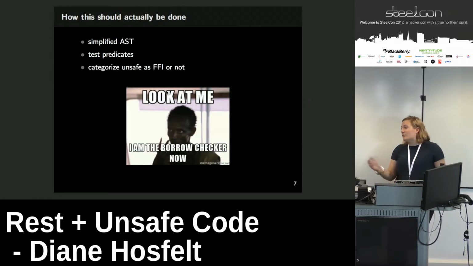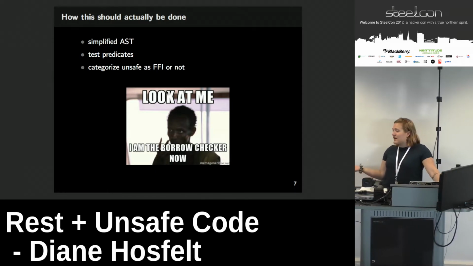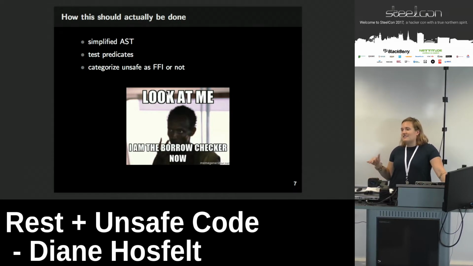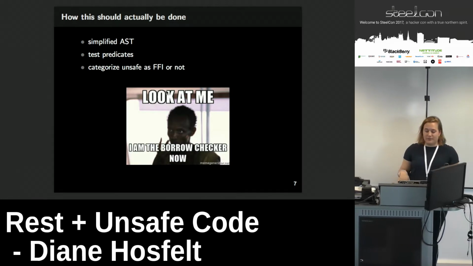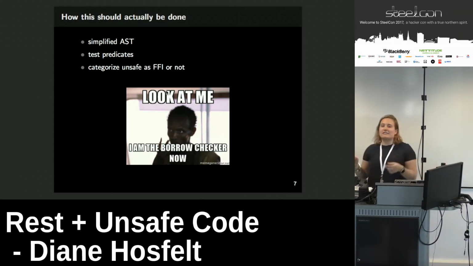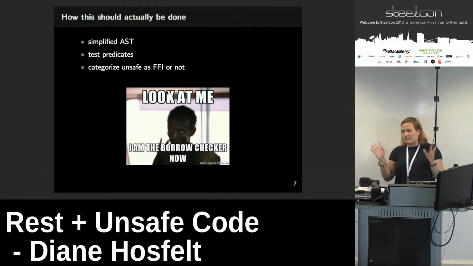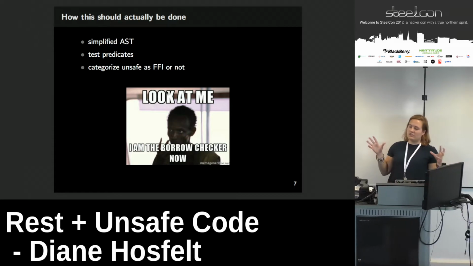Anyways, so the way I did this is I just went text line by line. Have you ever used count lines of code? Yeah, I just went line by line and counted the number of unsafe code. This is the worst way possible to do it. But it gives you a pretty good idea of how safe the code is written. Realistically, you need to create a simplified abstract syntax tree and test your predicates and all these things that programming languages people love to talk about.